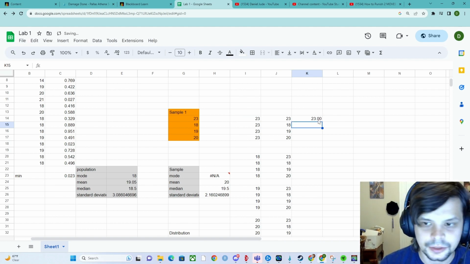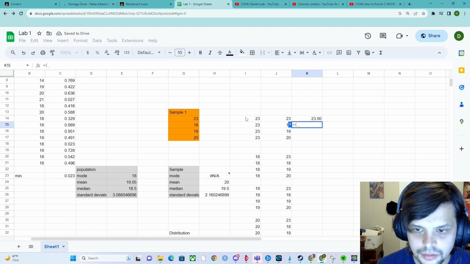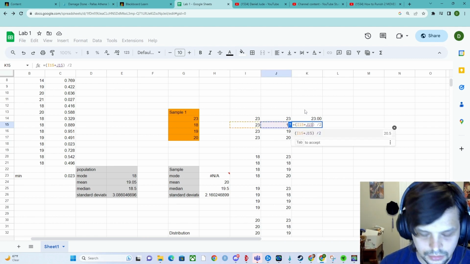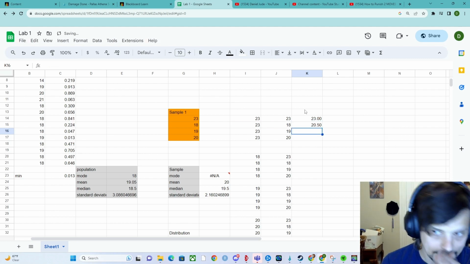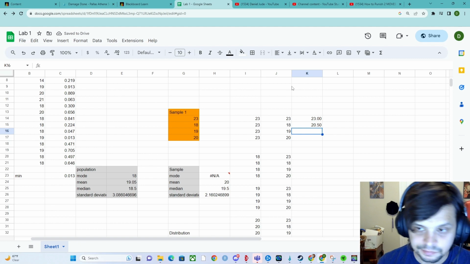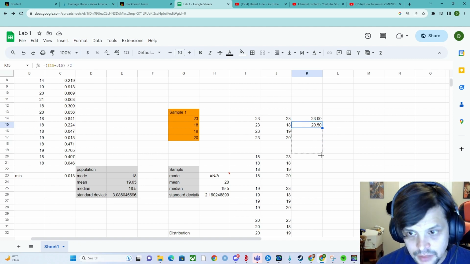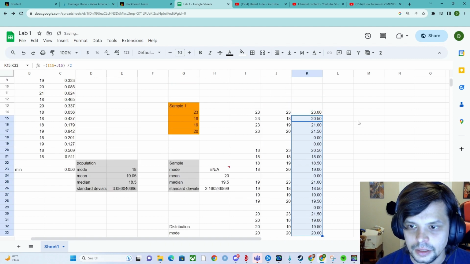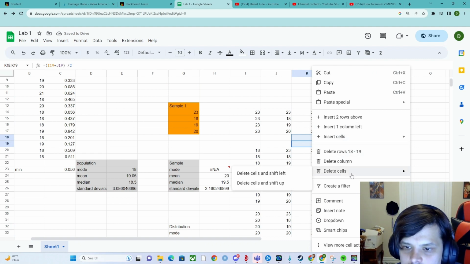And then divide by 2. Okay? I'll do that again. Equal parentheses first number plus the second number close parentheses divide by 2. Okay. All right. Now we can just quickly do the rest of them by clicking the blue button and dragging them all the way down, like so. Let's go ahead and delete these cells.